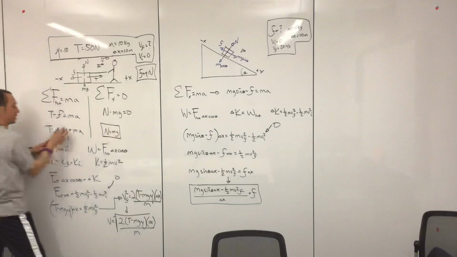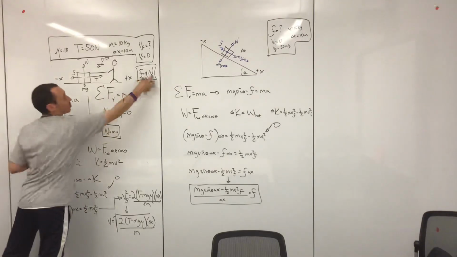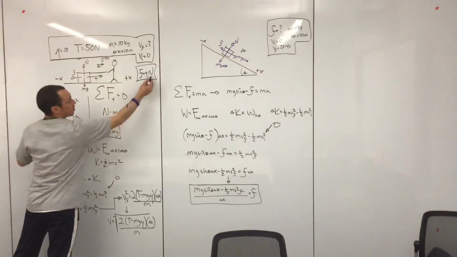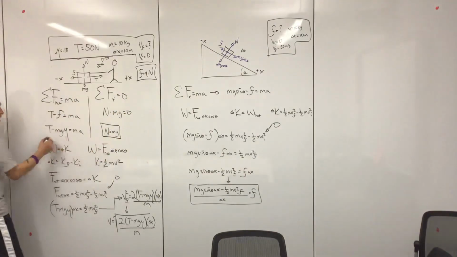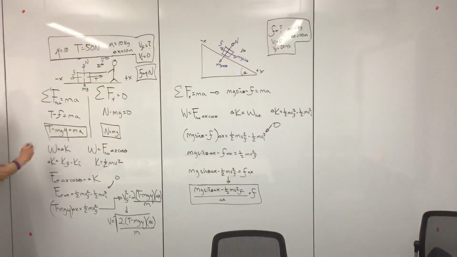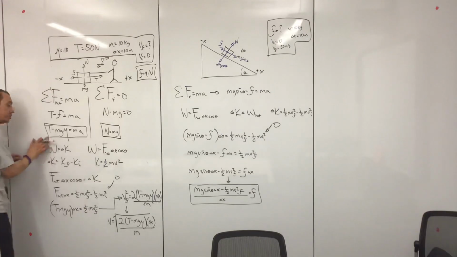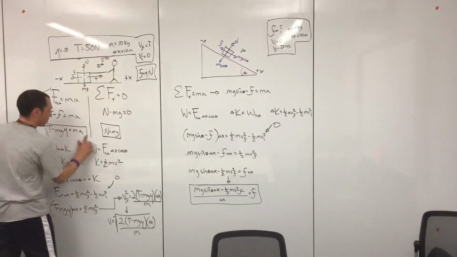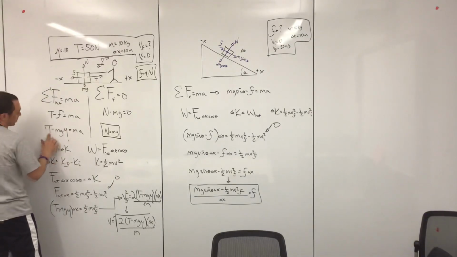So when we pop this in here, we're doing two steps. We're replacing friction with mu times the normal force, and replacing normal force with mg to give us this equation. You should be able to make some jumps like that now. That should be fully comfortable to you. So that's a good equation for our x.